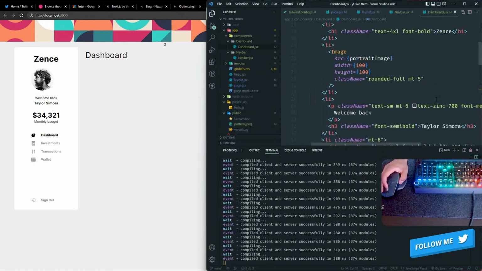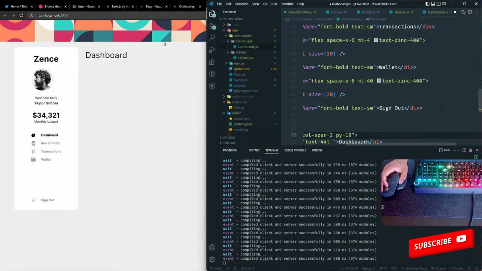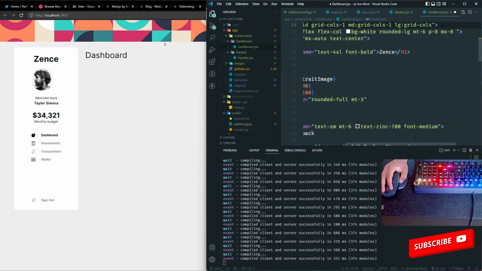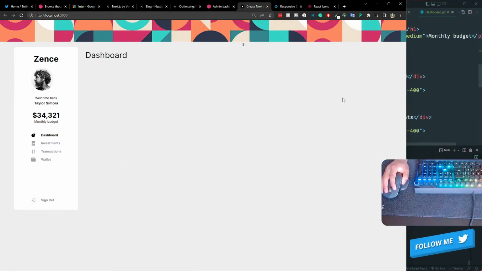I want to go back to some of the stuff we did. Right here, we have a similar kind of grid following in there, so grid 5. That's how we want it: equal space, and then small space for the sidebar.